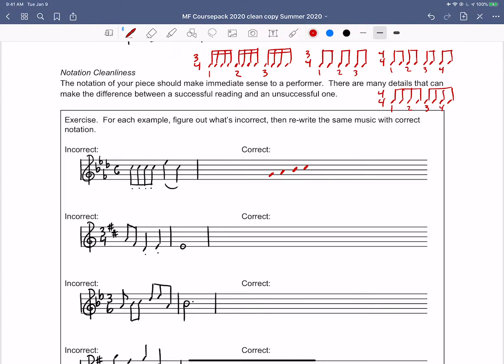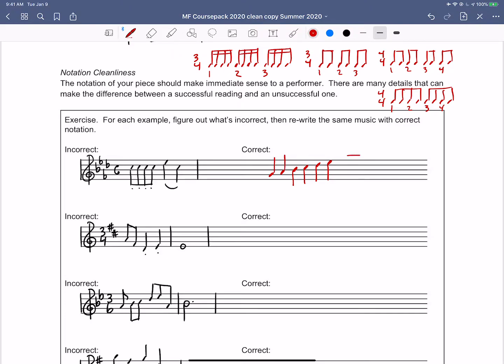Let's say you've got a mixture of high notes and low notes. If you have a note that's on the middle line, the third line of the staff, or higher, then its stem goes down and it connects to the note head on the left. So down, down, down, down. However, if you have a note towards the bottom of the staff, so on the second space or lower, its stem is going to go up and it's going to connect on the right side of the note head.